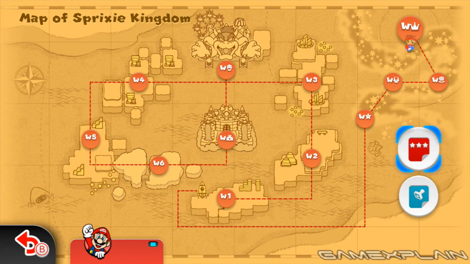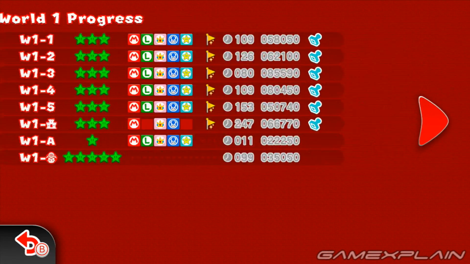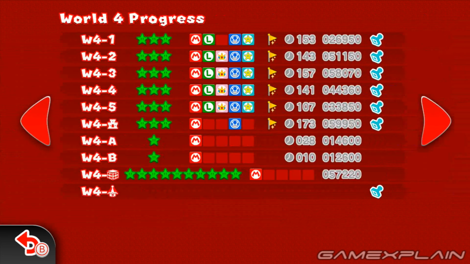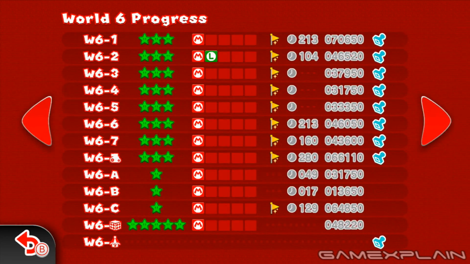Okay, so we've already shown you how to get the 5 final stamps in Super Mario 3D World, which requires that you complete every level as all 5 characters, which potentially means playing every level 5 times each if you're playing by yourself. Yeah, it's quite the daunting task. But we found a trick to make it way faster.